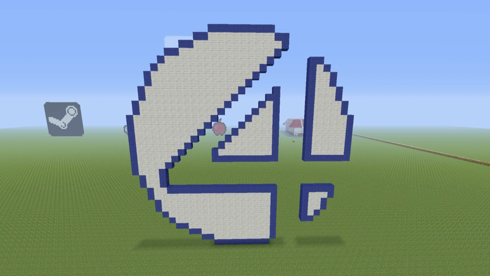Maybe if you wanted to recolor it a little bit, if you wanted to keep the dark blue and use either cyan stained clay or light grey instead, where the white bits are, that'd also look good as well, probably, maybe, possibly. And like I said, if you wanted to actually fill the 4 portion of it in, then it'd look ever so slightly closer to the logo as well. But I like it like this.